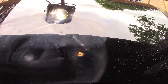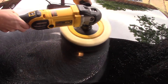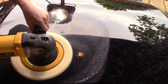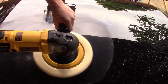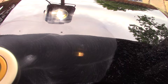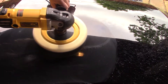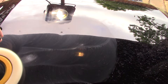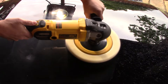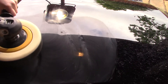I'm going to give it a little bit more water and we're going to work it just a little bit more. Water is a good thing. Keep in mind, we're doing this with a micro cut. We're going to bring the speed up a little bit — I really want to see if I can finish this out. Maybe I don't need the waffle pad. First time doing this with this one, so let's have fun.